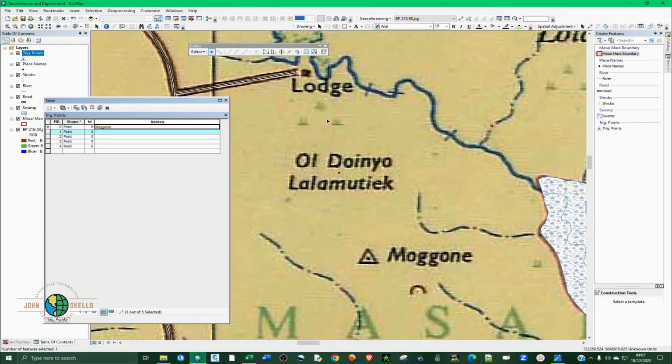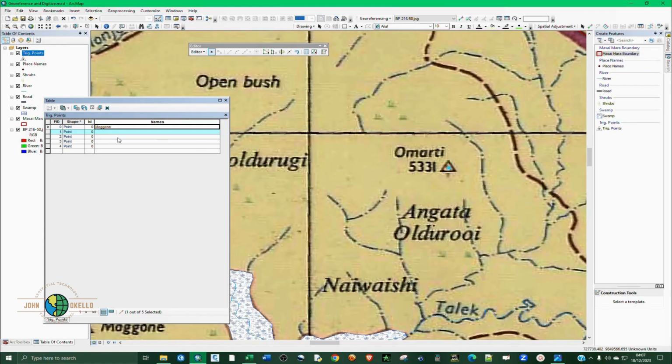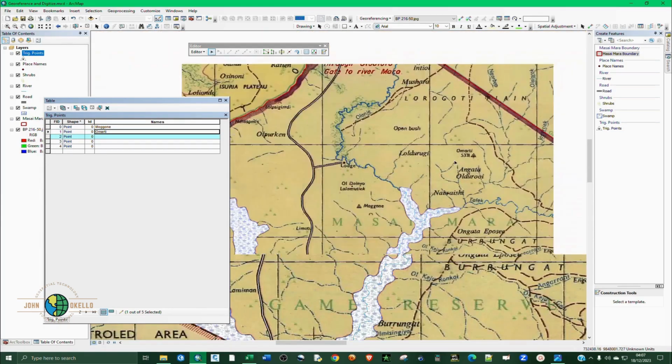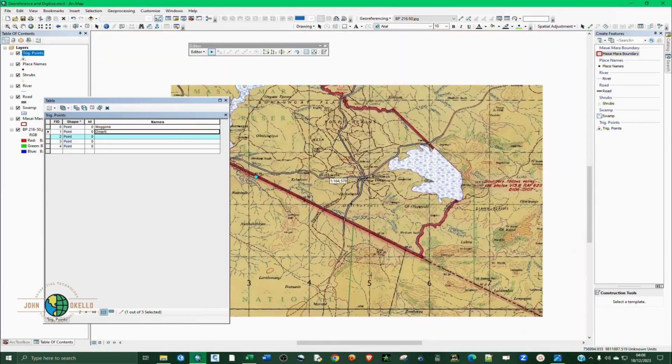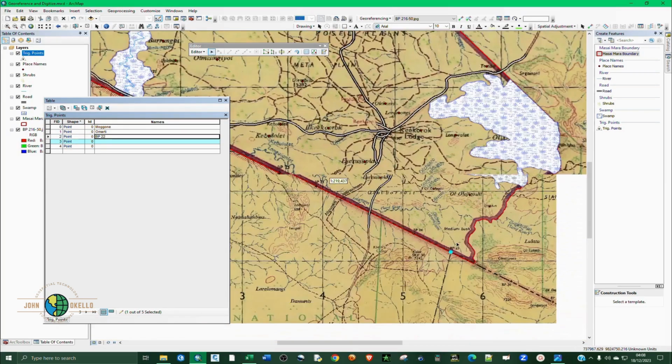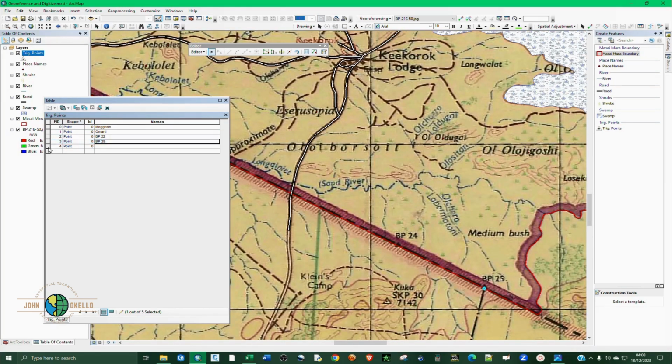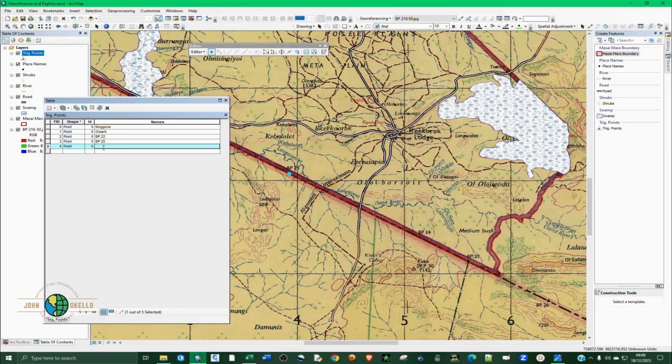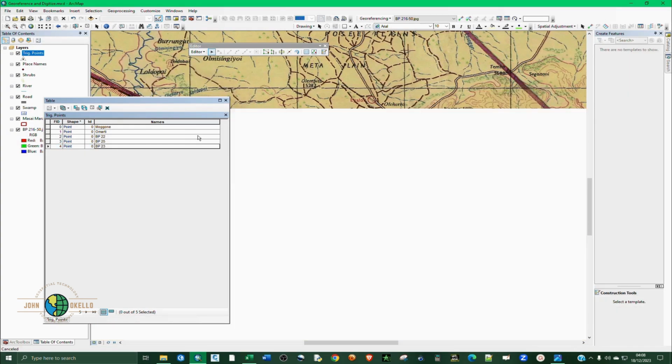Like that. This one should be BB5. The last one is B2P.